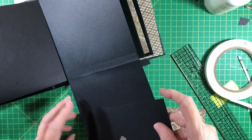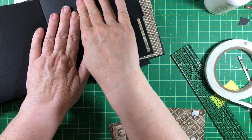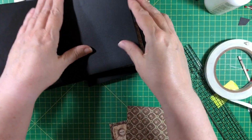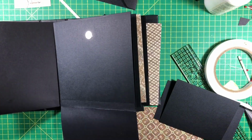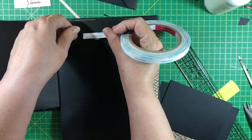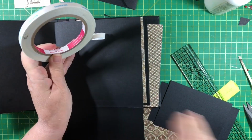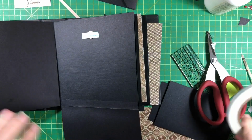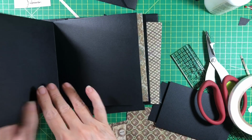Can you see? All right, and then we're just gonna close that up. Try to let it close as gently and sort of normally as you can. Don't try to force it so that the magnet ends up in the right spot. Okay. And again, put a little bit of tape just to make sure it stays where it belongs. Okay, that's that. Good, they're not sticking to each other.